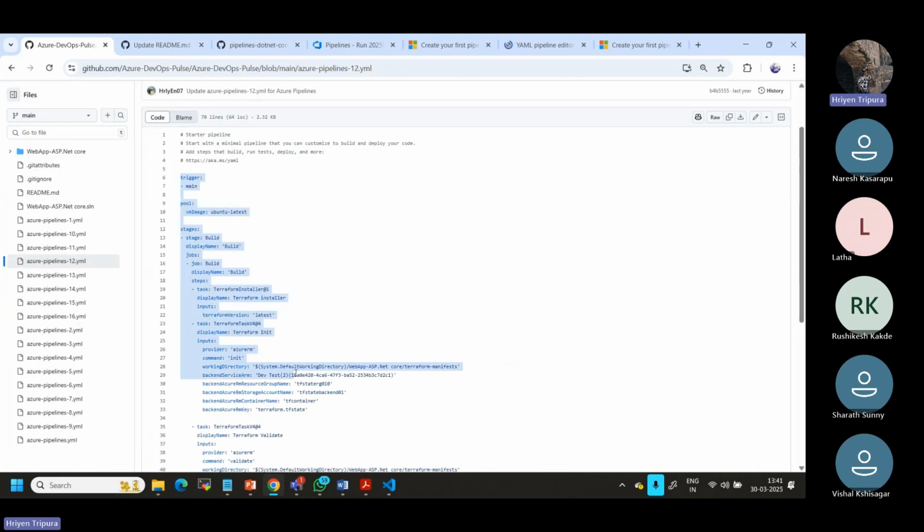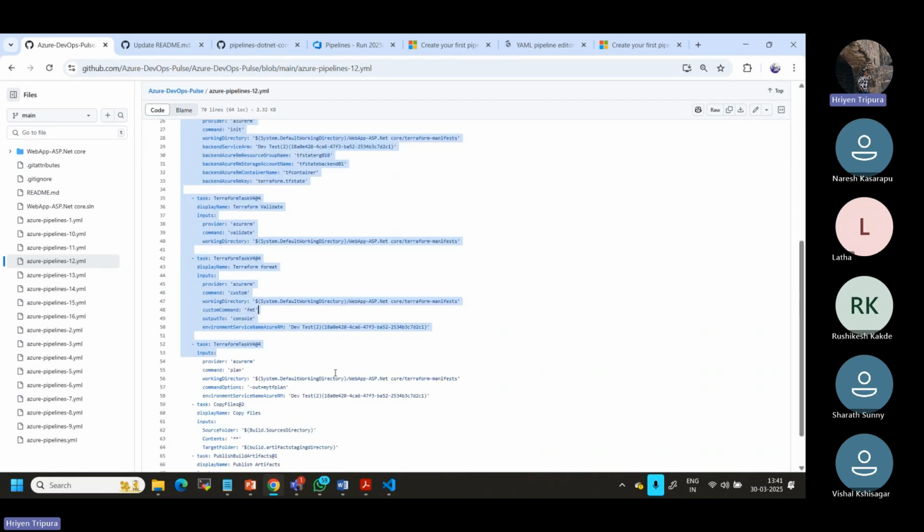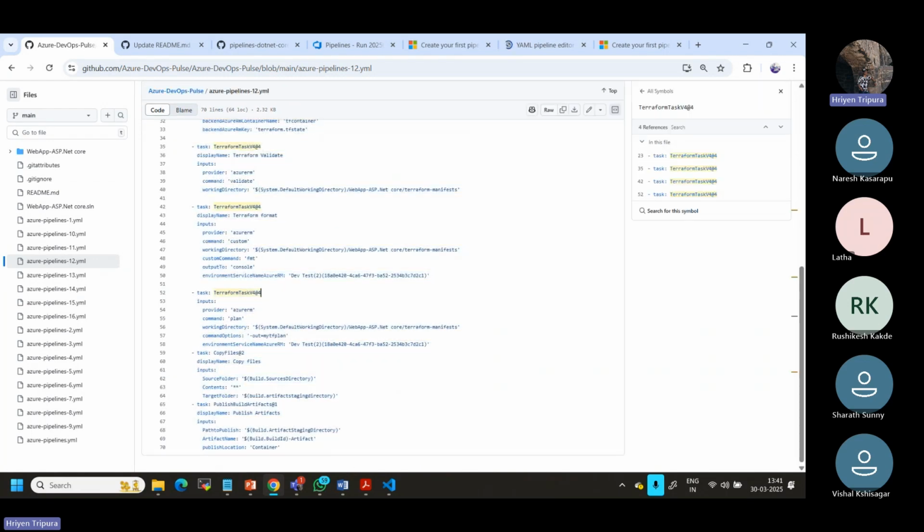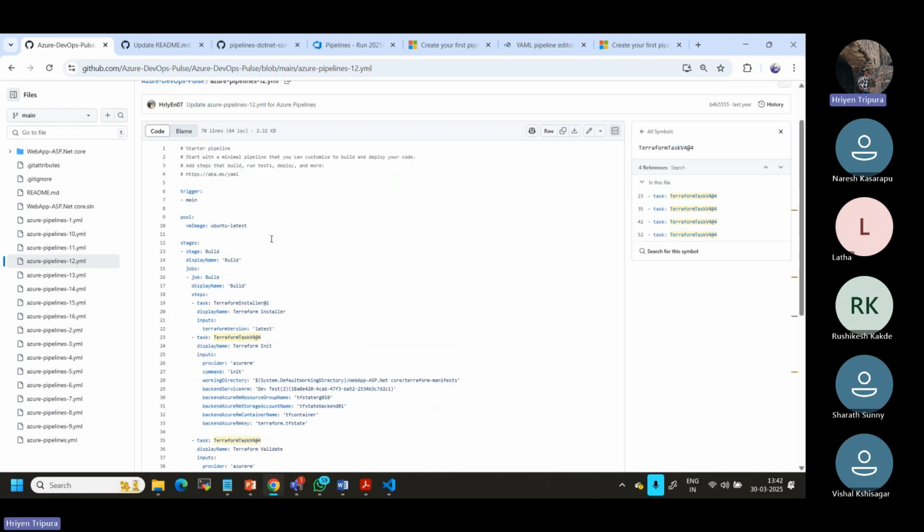Now we will try to do something like this script in the YAML syntax. So don't worry much, because all this we can get with the help of the assistant. There is a pipeline assistant, but then you should know how to use it, where to define the syntax, everything, right?